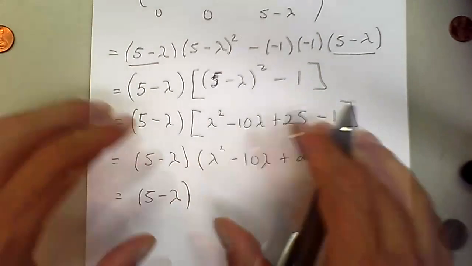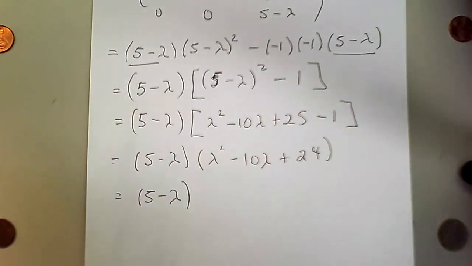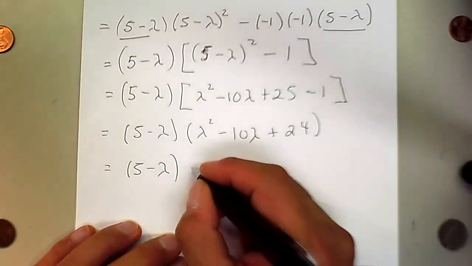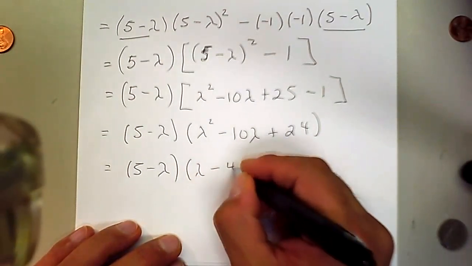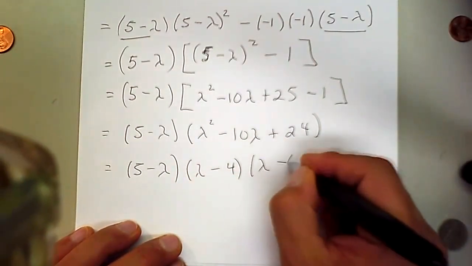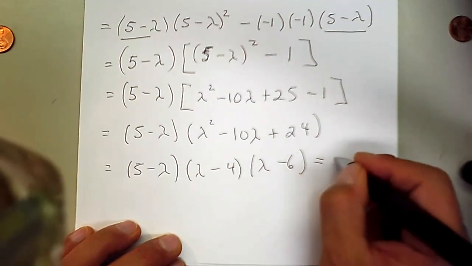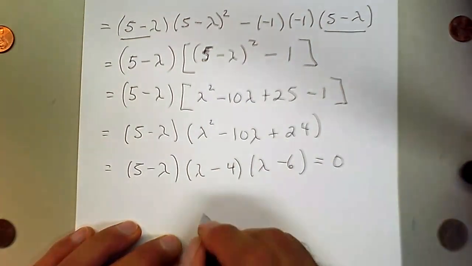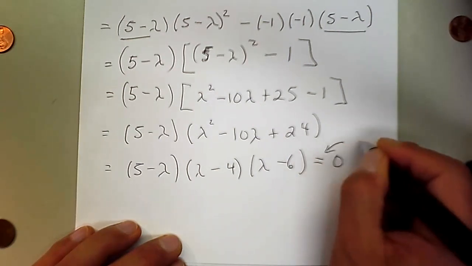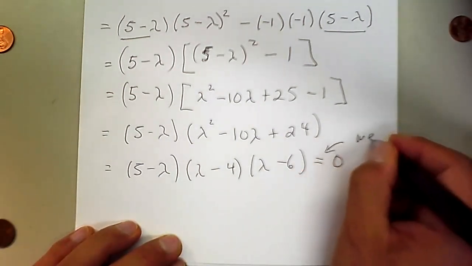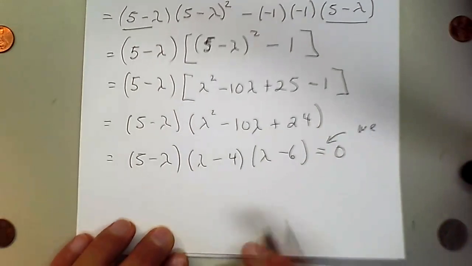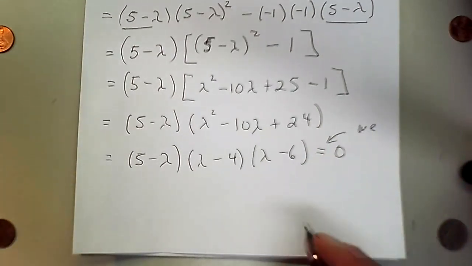See, if we expand this and end up with a cubic polynomial, finding the roots of that cubic polynomial could be laborious. We don't want to. Why get into that when we can use this zero product property? So this is going to be lambda minus 4 times lambda minus 6. And again, we want this to be 0. So we make that equal to 0. It's not like it is always 0. It could be 0, it could not be 0, but we want to make it equal to 0.